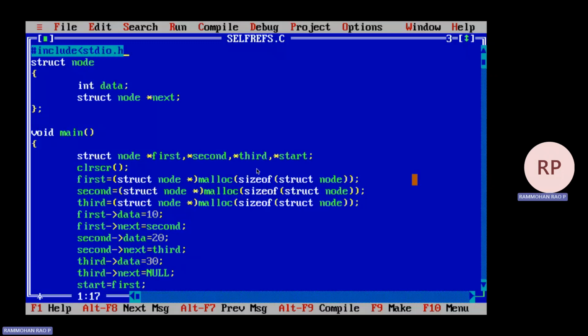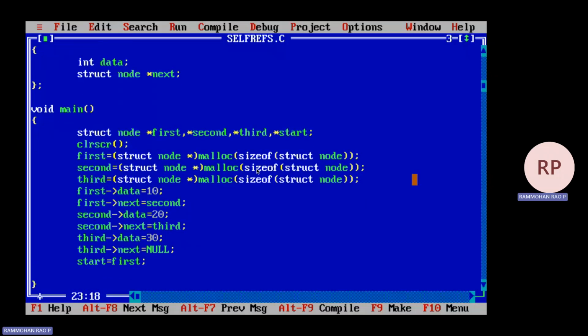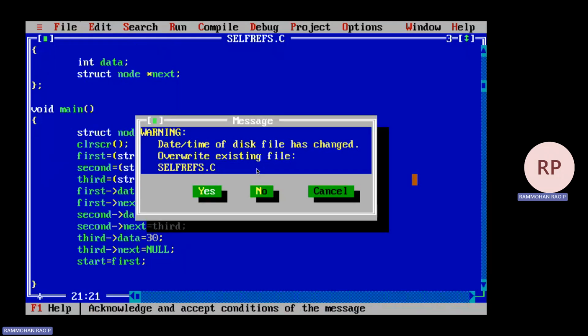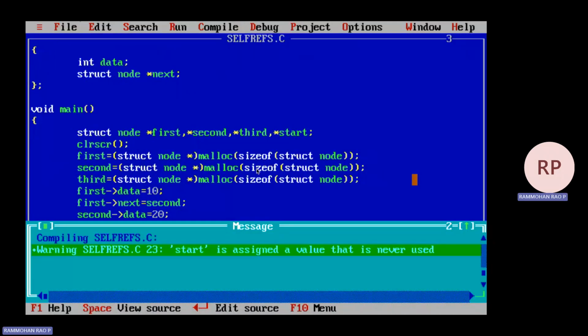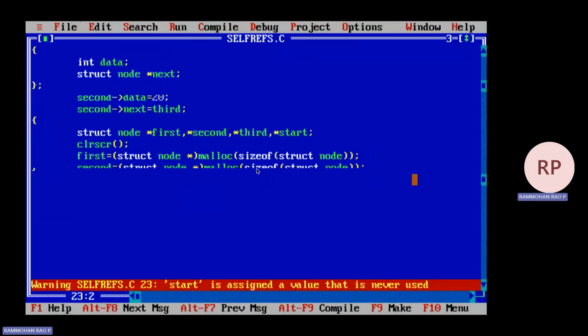Since I am using null, stdio.h is mandatory. So friends, this is what I have done. Alt F, save, Alt C. See, there are no errors. Only one warning saying that start is assigned a value that is never used. No problem, I'll be using it now.